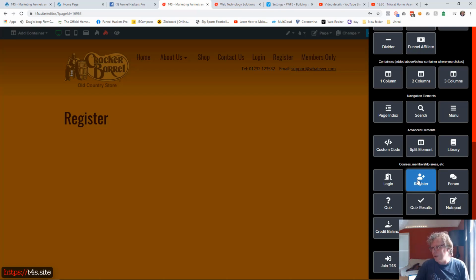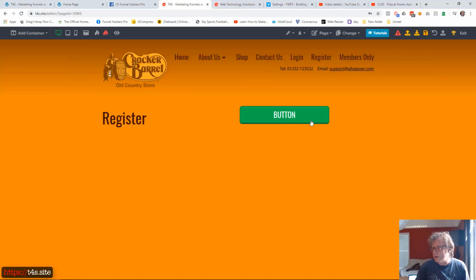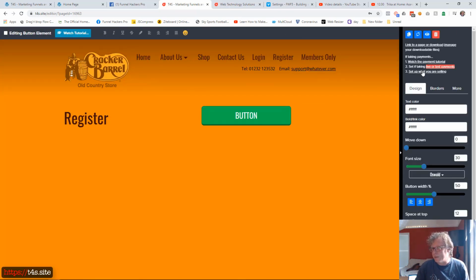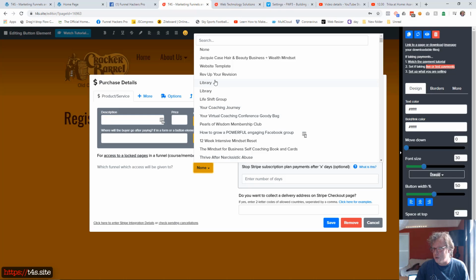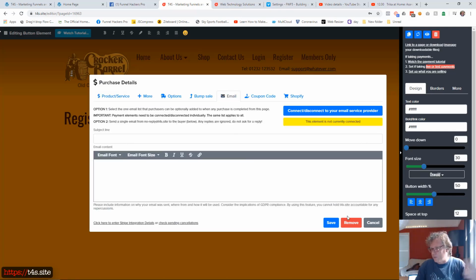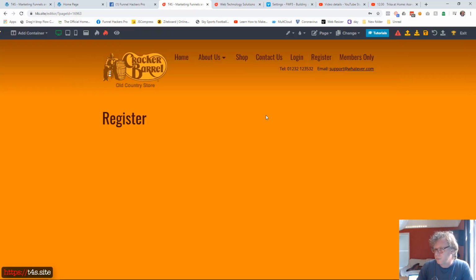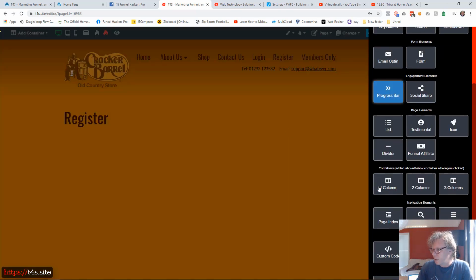Okay, if you wanted to sell access to it, you'd add a button, and on the button or whatever, set up what you're selling. On this drop down list you would choose your funnel, so when they pay they get automatically joined as a member, and if you want to, you can join them to an email list and all the stuff we do when people are registering for courses with T4S.site. However, we don't want that, we just want free registration because we're lovely people.